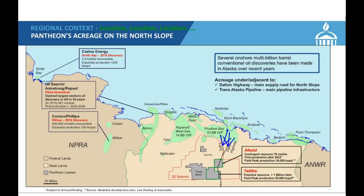Our three projects combined — Alcade, the Talitha Shelf Margin Deltaic, and Theta West — have a combined 1.9 billion barrels of contingent resource. By comparison, in 2017, when oil prices were lower, Oil Search paid $3.10 a barrel for contingent resource barrels on their Pica horseshoe development, just to enter that development — and that was much further away from the infrastructure. At today's market cap for Pantheon, we are below $0.30 a barrel per contingent resource barrel.